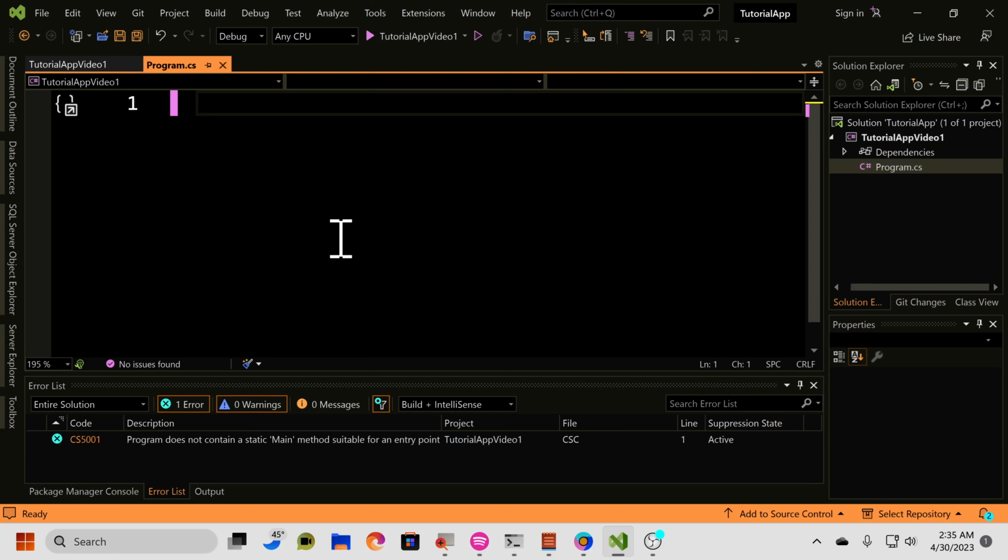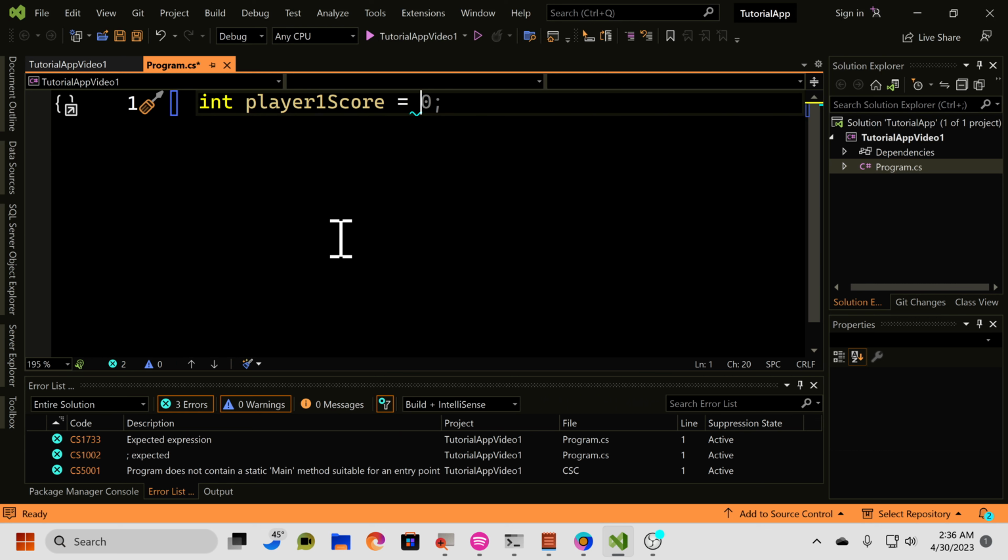So let's say, for example, we have a scoreboard for a game. We make it an integer just to make it even. So int player 1 score, and we're going to set that equal to 20.